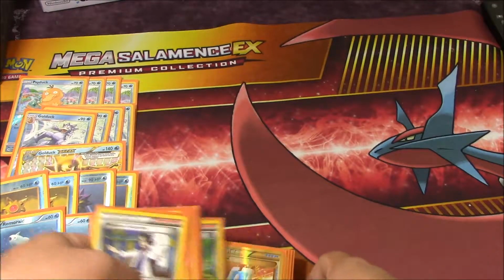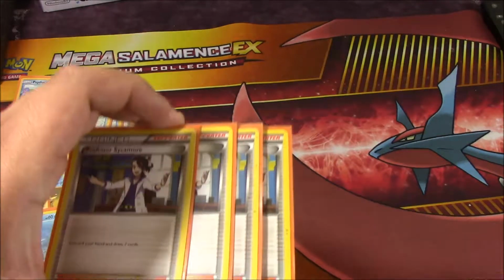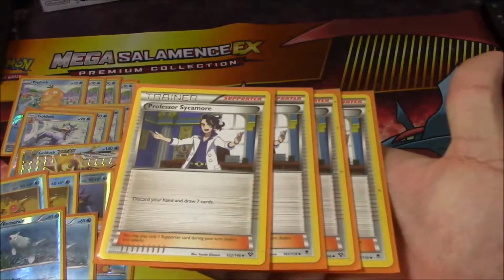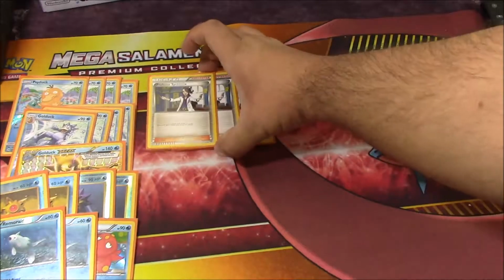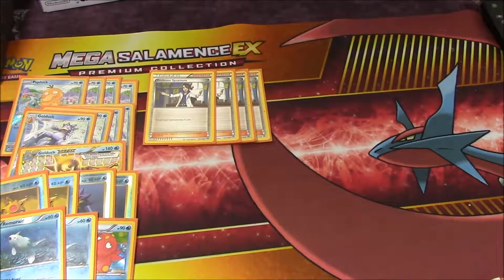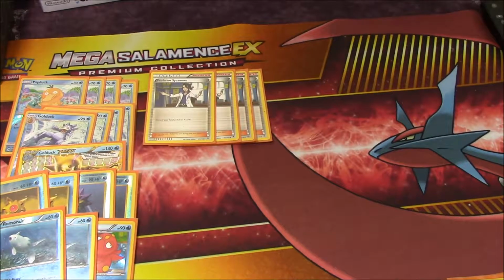Going into our supporters, we got ourselves 4 copies of Professor Sycamore. Of course, discard your hand and draw 7 cards. People always looked at me when I tell them about this card and like, I wouldn't want to get rid of cards, resources, and hands. To be honest, sometimes you just have to. Sometimes it doesn't even matter. You know, it's going to help set up your plays in the future anyway.